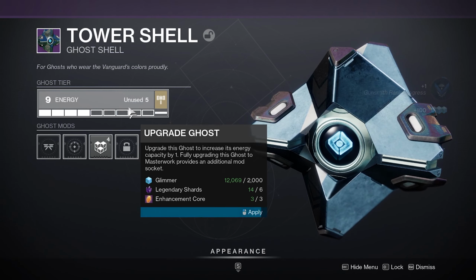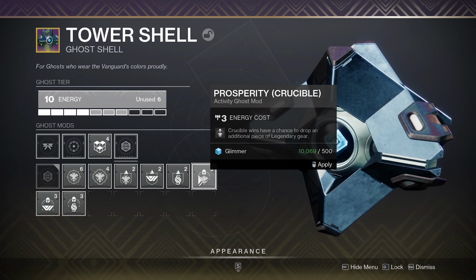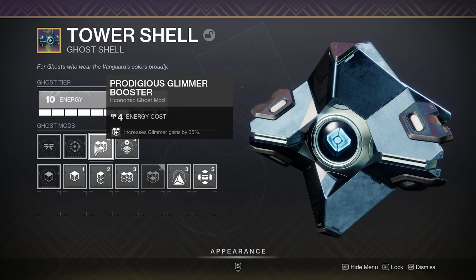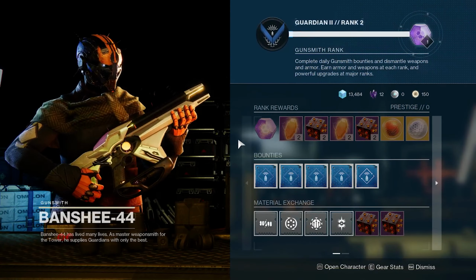Next up was making sure that we had our ghost shell as high as we could so that we could put Crucible Prosperity on it and get a whole bunch of extra legendaries. This was going to be our key farming strategy. It was so that we could get as many things as possible without having to grind things that we didn't want to.